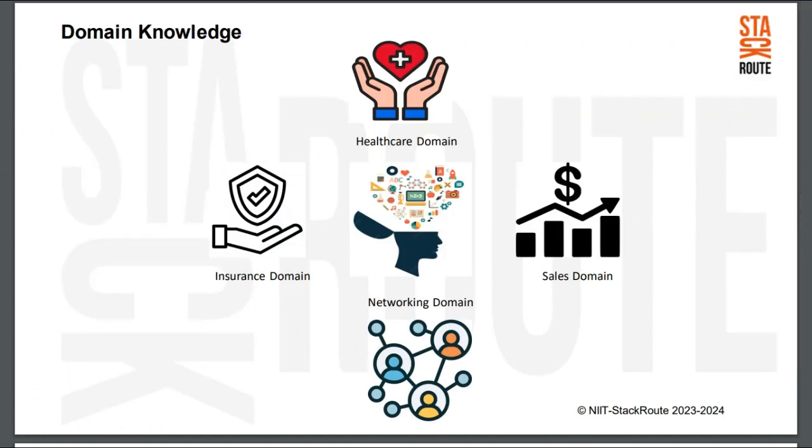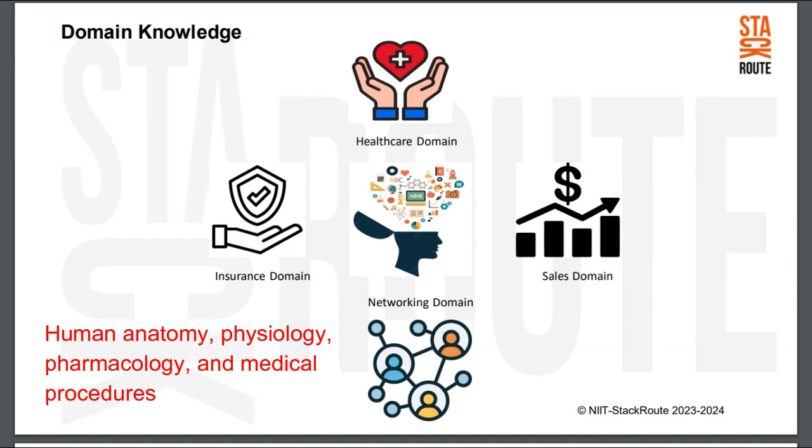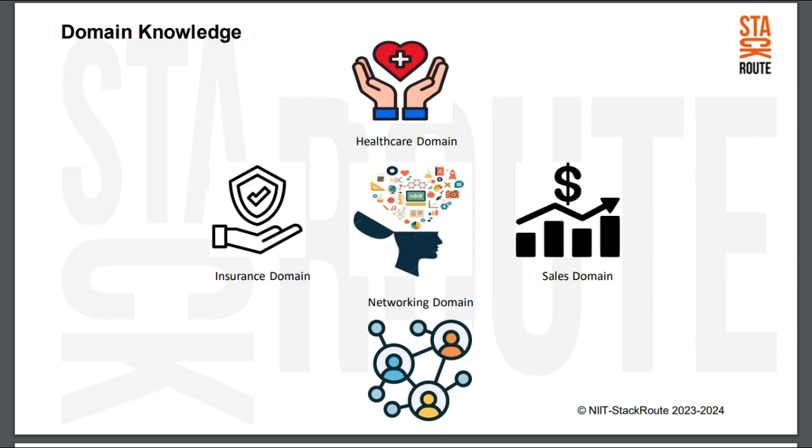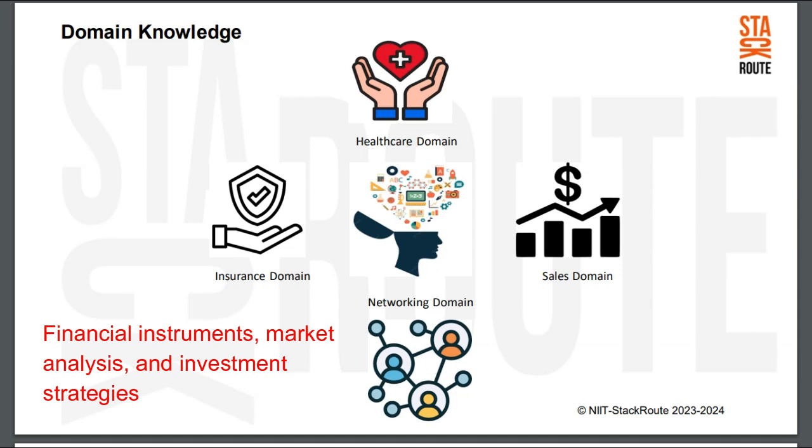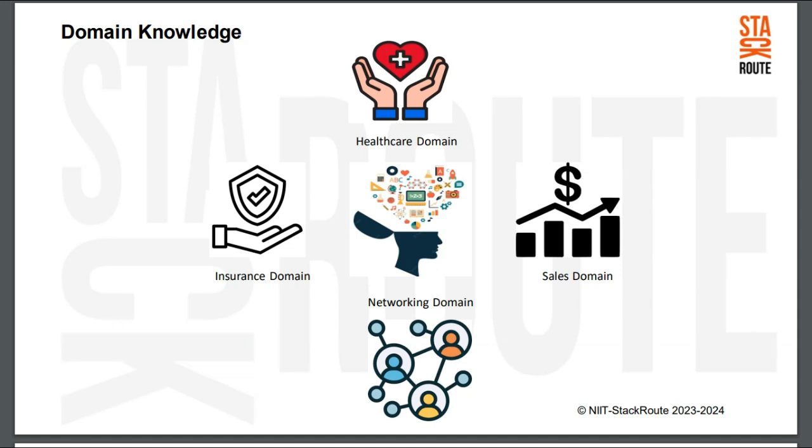Domain knowledge refers to the knowledge and expertise that a person or a group has within a particular field or industry. It is in opposition to general knowledge. It is the understanding of the principles, concepts, and terminology that are specific to that area of expertise. For example, in the field of medicine, domain knowledge would include knowledge of human anatomy, physiology, pharmacology, and medical procedures. Similarly, in the field of finance, domain knowledge would include knowledge of financial instruments, market analysis, and investment strategies.